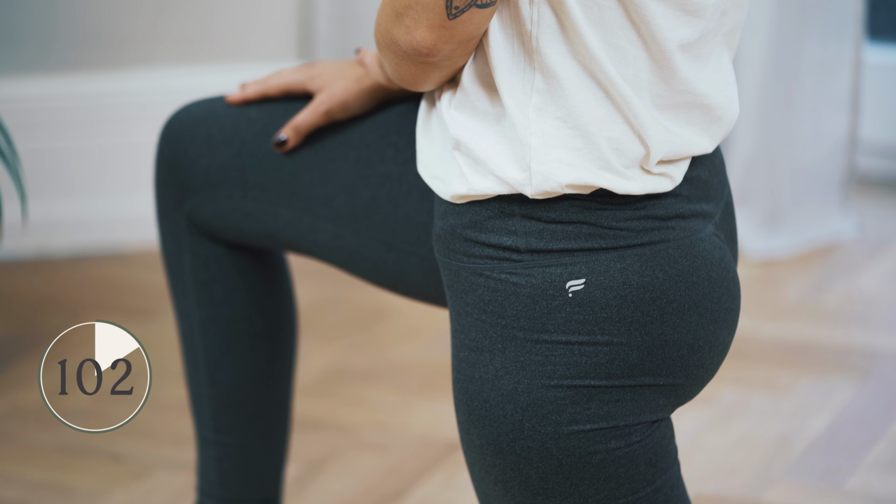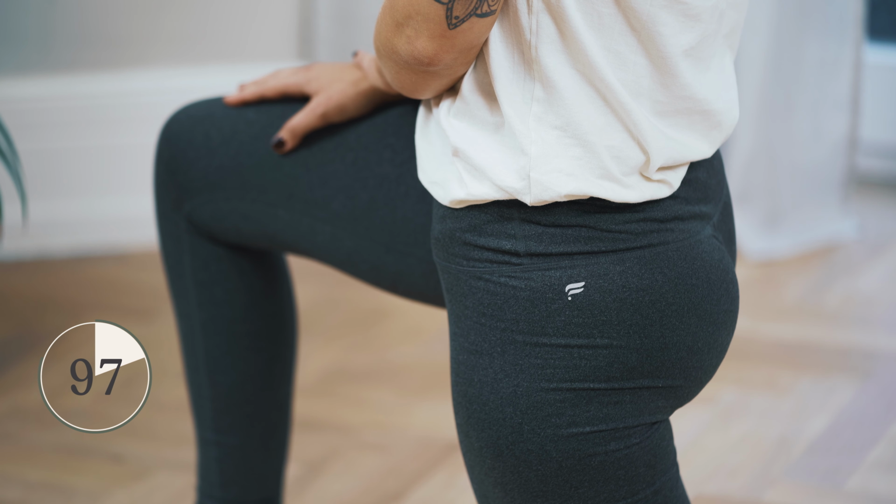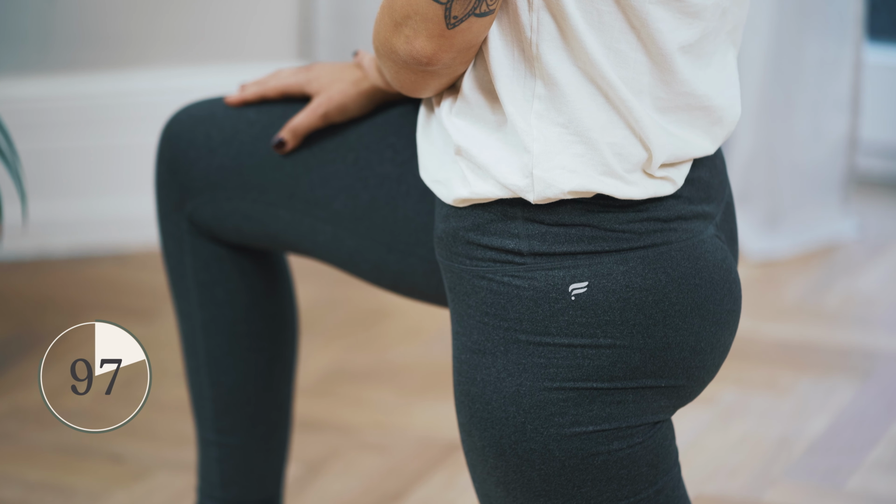You may also feel it in your back. It is important that you do not feel any pain there and that you pull your belly button solidly towards your spine. We hold the whole thing for 2 minutes.